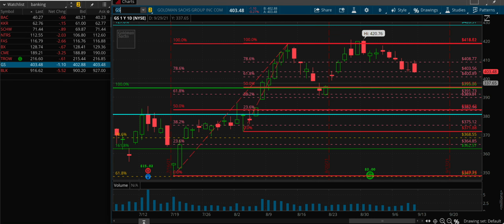Goldman Sachs. Kind of the same thing. We just have a little bit more downward, about 8 more points of downside risk. I don't see that this is the end all. We're about to just lose all the gains from August 3rd. But I do see a nice little pullback, maybe right around the 786 would make sense. Kind of pull right here. We're finding a little bit of footing right around here.